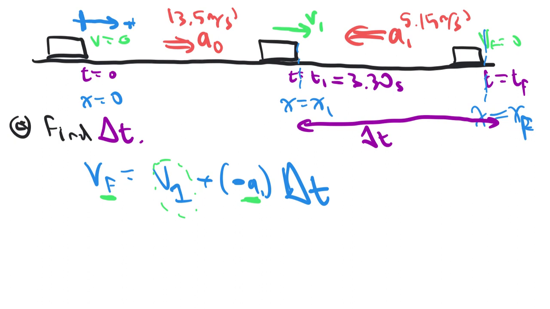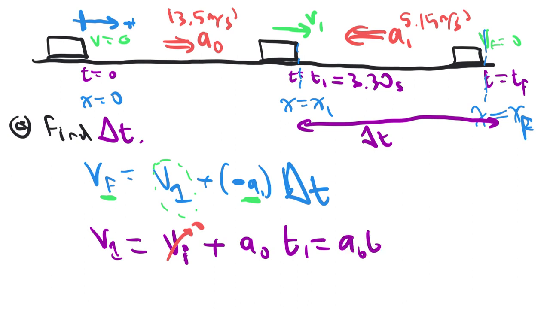But not too bad, because I can look back over here and I say, well, Genie, get me that velocity. And it says, no. What would you need to get that velocity? Well, since I have a constant acceleration to start, and I have a time during that acceleration, this is 3 point whatever seconds, given the initial velocity and the time and the acceleration, I would be able to get the velocity. In fact, I don't need the Genie anymore. I can say something like the following, that v1 is also the initial velocity plus the acceleration during the first part times the time of the first part. And we know the v initial is 0. So v1 is simply a0 t1.